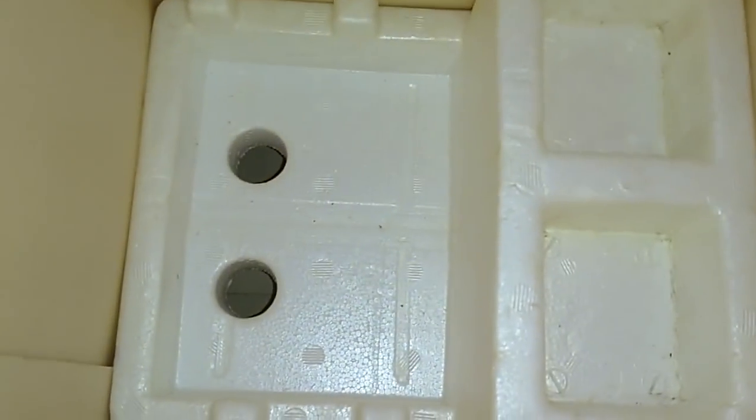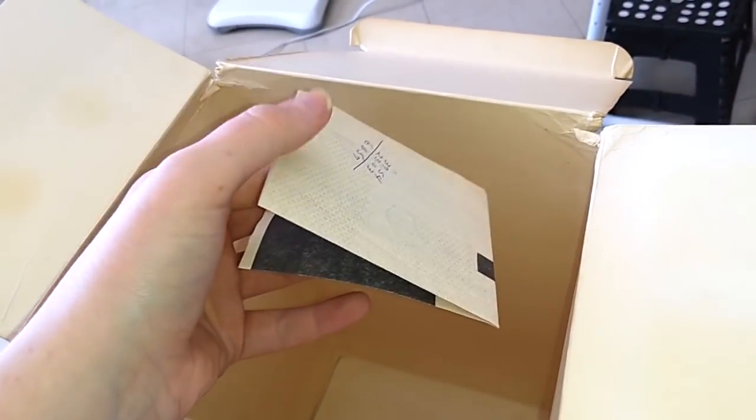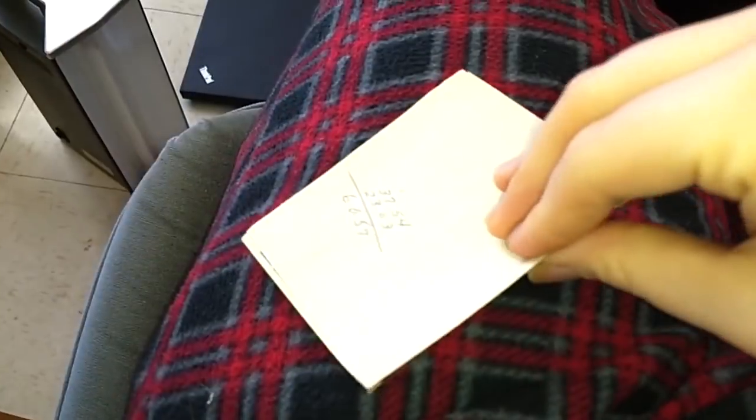And here's something really special that I didn't even know was in this box at first. I didn't even know it was here until I pulled this bottom styrofoam piece out. Right there. This is the original purchase receipt that the original owner kept in the box, the original purchase receipt from Montgomery Ward. I was just so tickled. I scanned this, so I have a digital copy of it now. I posted it on Twitter.